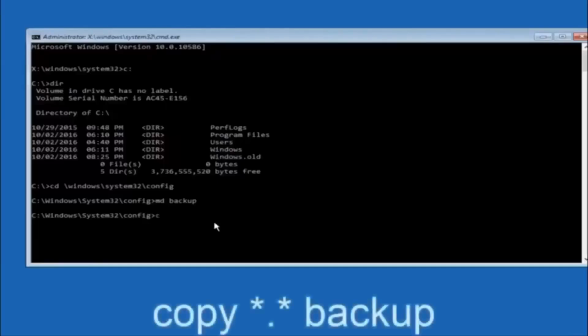At this point you want to type copy, C-O-P-Y, space, then the star symbol above the 8 key, then a period or dot, then another star sign, and then another space, then type backup, and hit enter.